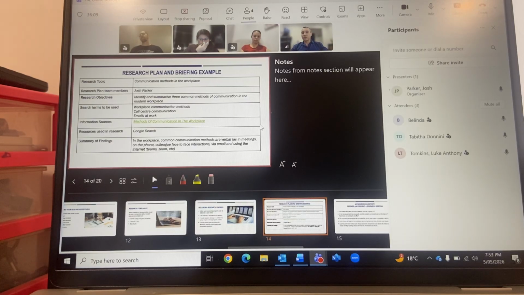The resources used in research is whatever search engine you guys choose. I'd suggest, just to keep it consistent, if you're all comfortable with using Google, just to use Google search, and that's what I would put in there as well. And then your summary is just a brief summary of what you found, and then you'll relay that back. You all have a chat, make sure you don't all come up with the same summary of findings. And then when we come back out of the breakout room into the main virtual classroom, you can all present the summary of findings back to me as if we're having a meeting. And we can all have a turn at doing that.